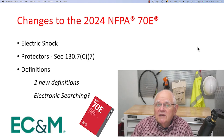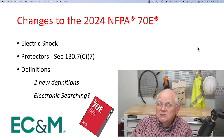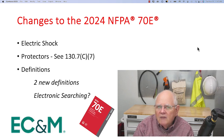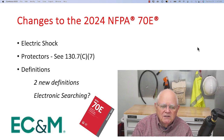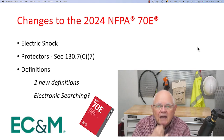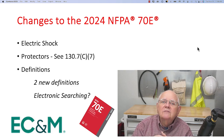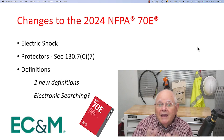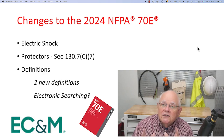Well, the practical side of that is where we see that out in the field is corona. If you have medium or high voltage systems in your facilities and locations, then you may be aware of this effect of corona, where some of the electrons actually escape out into the air, knock electrons loose from atoms in the air, and ionize that surrounding air. Then that's generally bad news for us because that ionized air becomes a fairly good conductor.